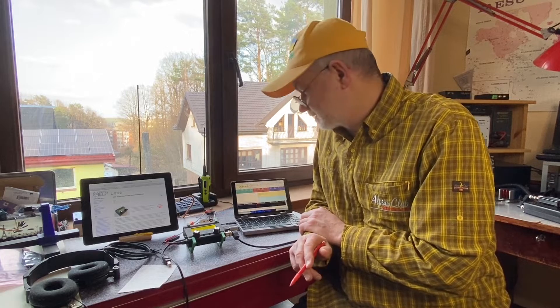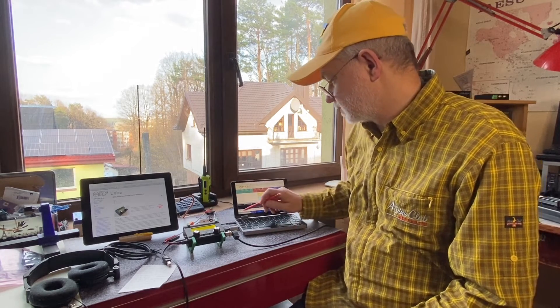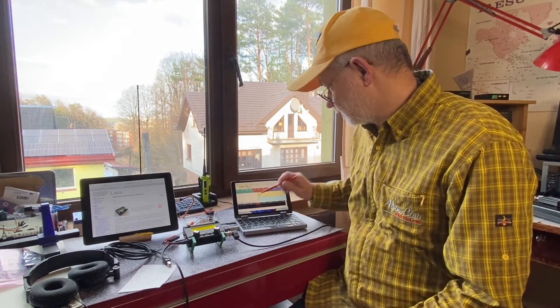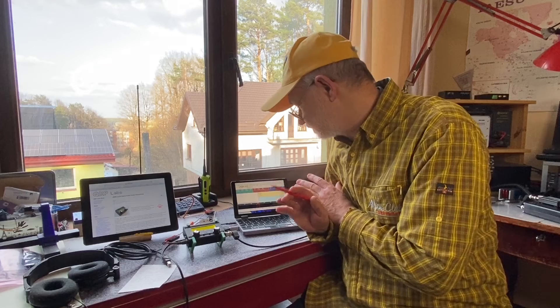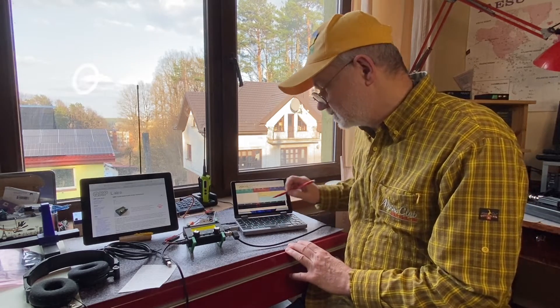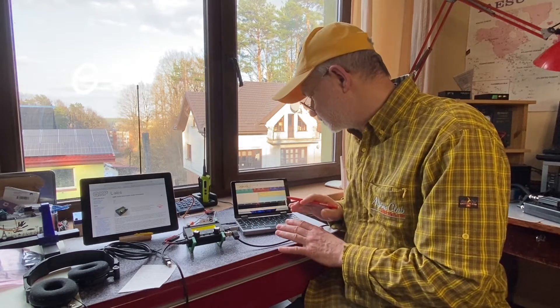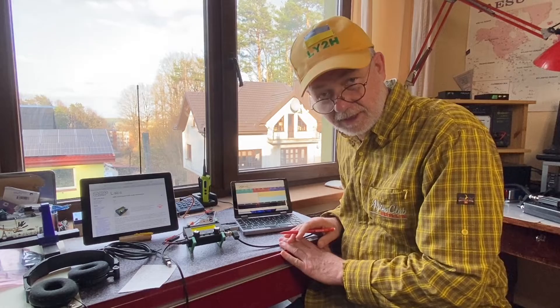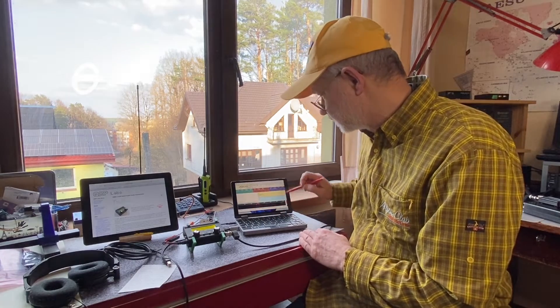After some brainstorming and experimenting, I decided to run fldigi on my PC laptop. I must stress — it's my tiny Chuwi mini PC with just an eight-inch screen, so not much real estate to accommodate the user interface. This is actually one of the major reasons I decided to go for fldigi: it allows you to configure the user interface, and it adapts the size of windows to the size of your screen. Whether you have a big monitor or a small one like mine, it adapts equally nicely.